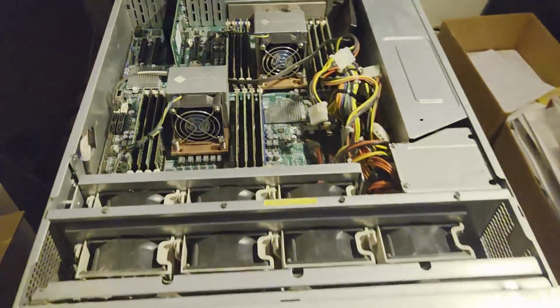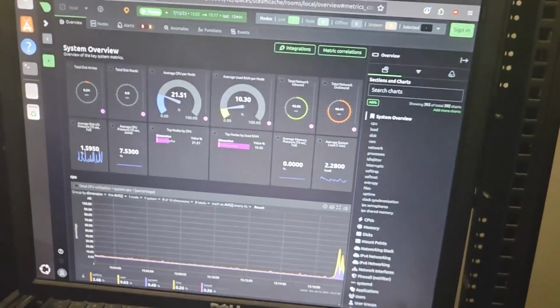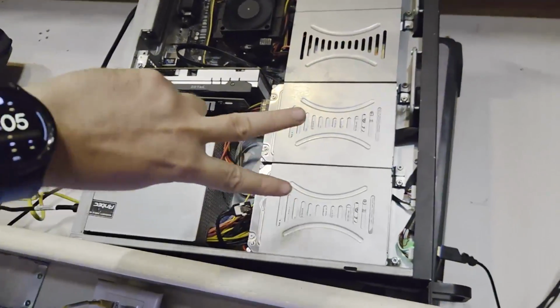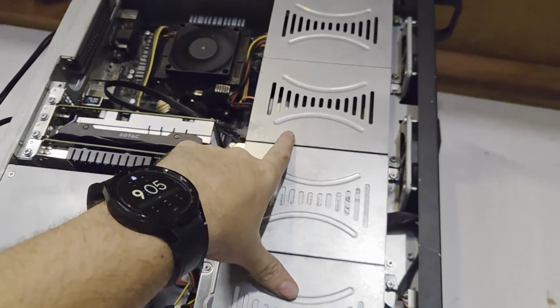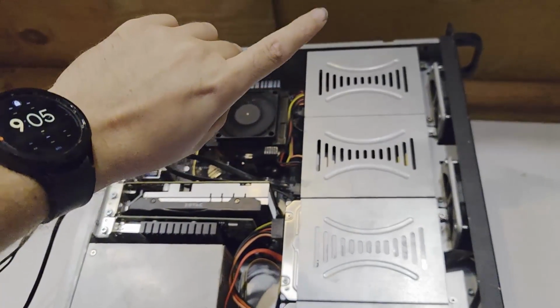And here's our big storage server with our new 10 gig NIC right in the middle. And our next step is the Steam cache is now running, and we have net monitoring to let us know how hard it's being used. In the Blade server, we've got 2 3 terabyte drives in RAID 0 for the Steam cache, a small 120 gig drive for Ubuntu, and then a half terabyte drive for Windows Hyper-V as well as ALP.